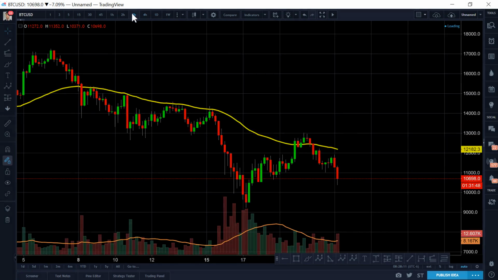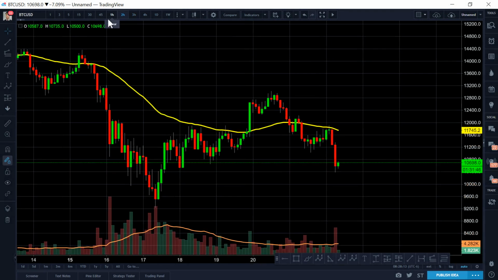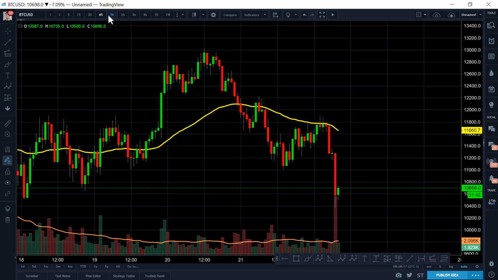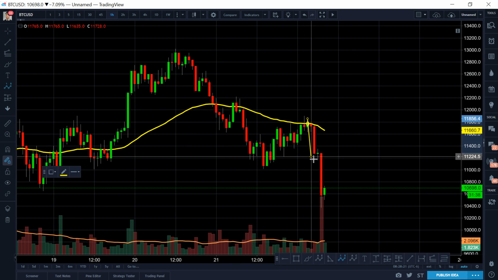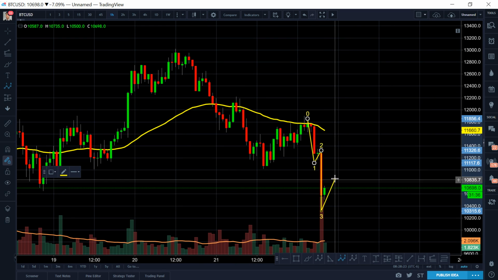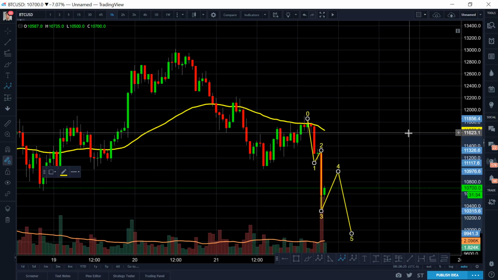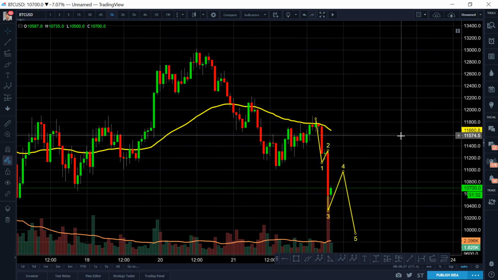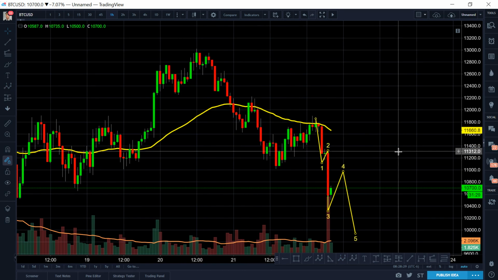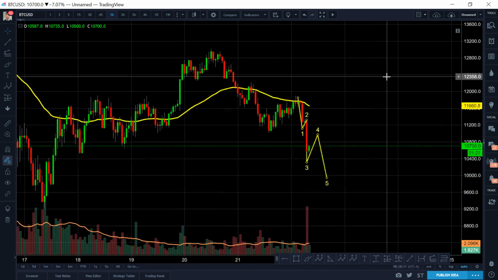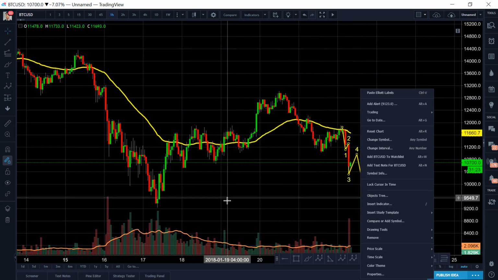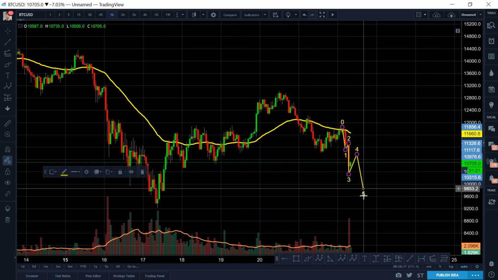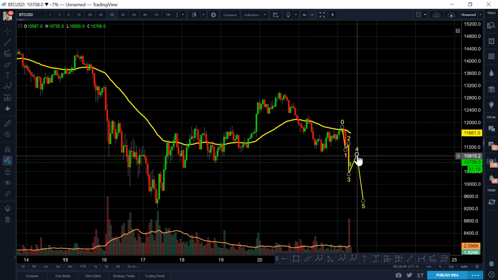On a 4-hour, definitely not. On a 2-hour, there's such little volume so far. Sure, on a 1 hour, we see a little bit of volume, but don't we all, guys, when we see a 1, 2, 3, 4, 5? Yeah, so I'm fairly bearish right now. I don't want to say that, but of course we're going to test this part right here, right? Who knows, this might get to right here.